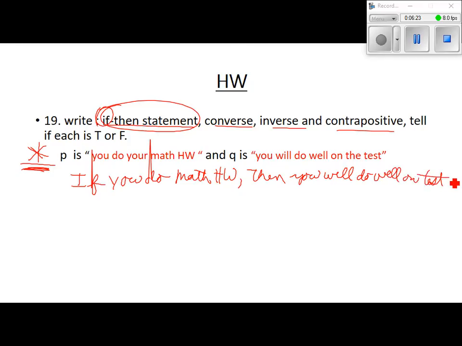Doesn't help any that the pen's messing up. What's this part called again? Hypothesis. What's this part called? Conclusion. Remember, the hypothesis doesn't include the word if, it's just the part that's with the if. Conclusion doesn't include the word then, it's just the part that's with the word then. Looking at your notes or looking back in the book or whatever you have to do there. For the converse, what does the converse do to that original statement?